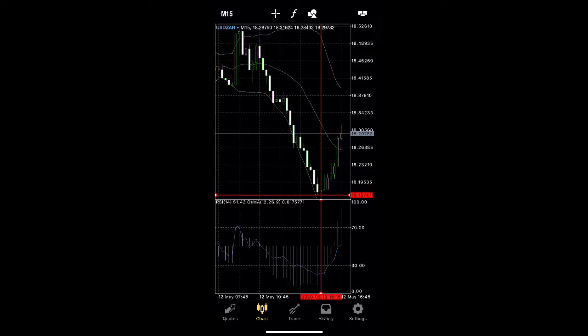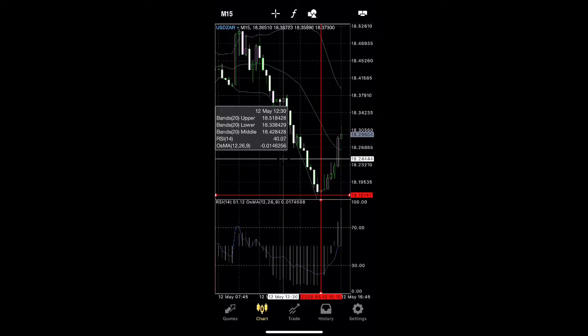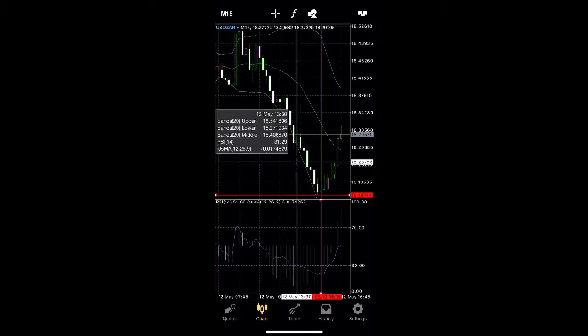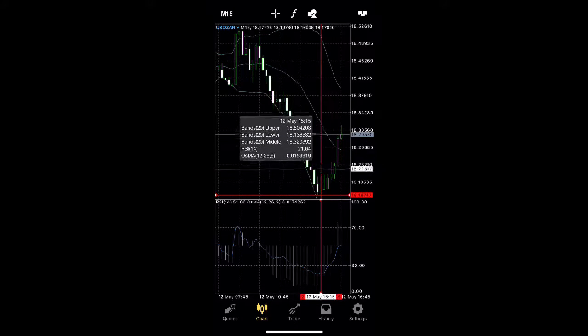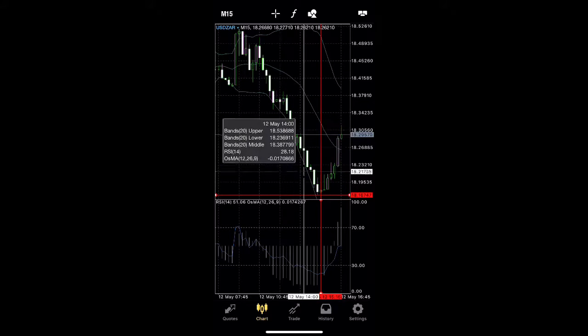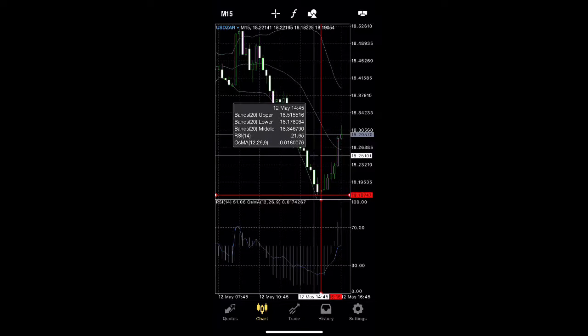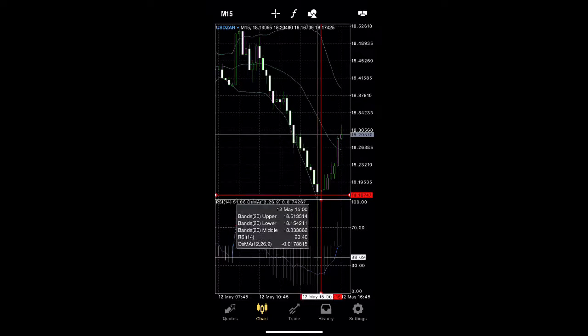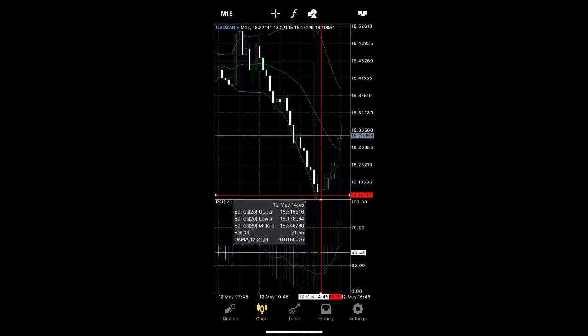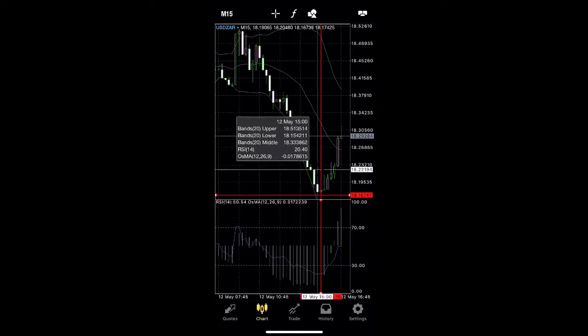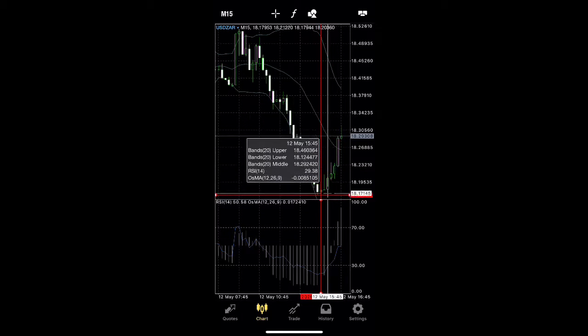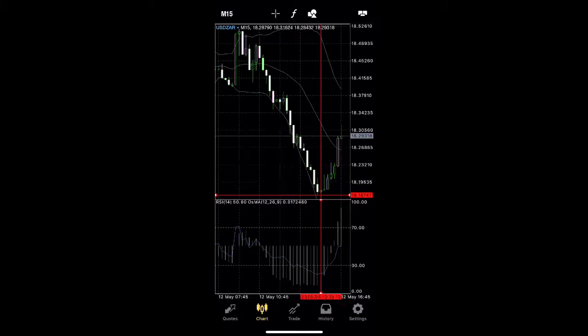But if we go on to the cross next to the F, this just shows you what we've included now on the graph, and it shows you the upper band, the lower band, and the middle band for the Bollinger. It also tells you the RSI, because it runs right down here into the indicator window, as well as including the main window. That's basically the important stuff on this screen.